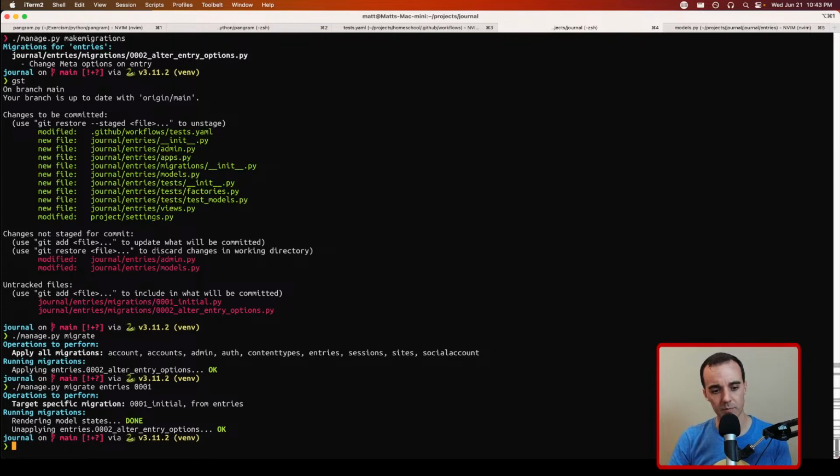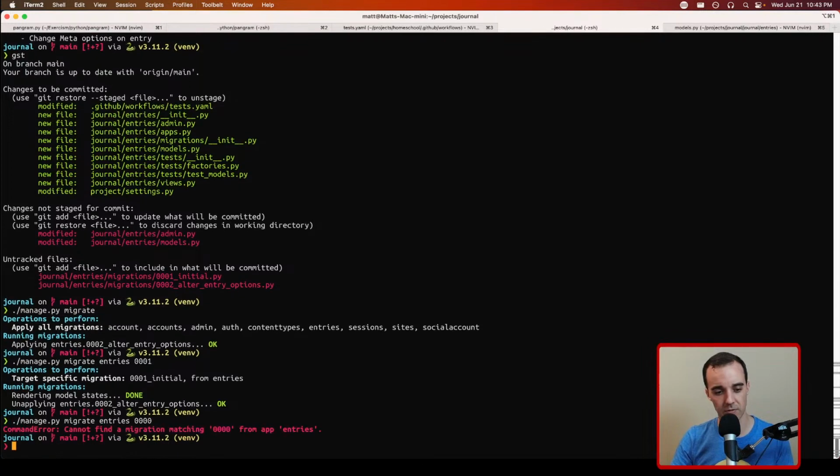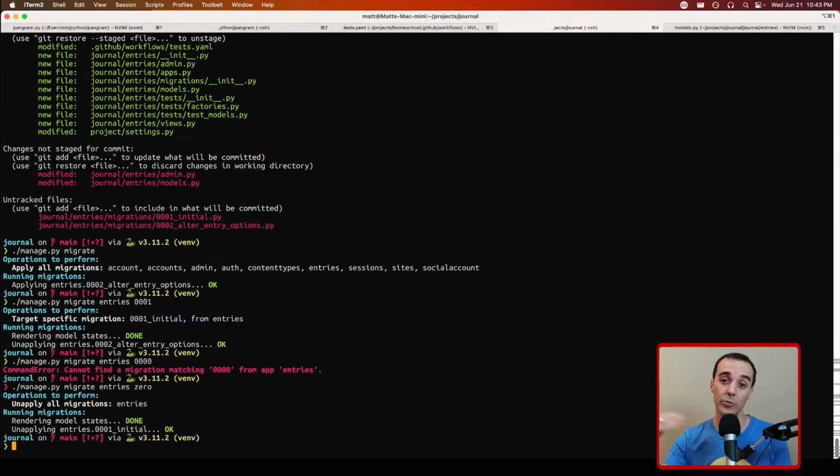Now, what's going to be harder though is if I say 0000, I don't think this works. Yeah. So how do you go back to the very beginning, as if the entries app never existed? For that, there's a special keyword here of zero. So that will undo the initial migration.